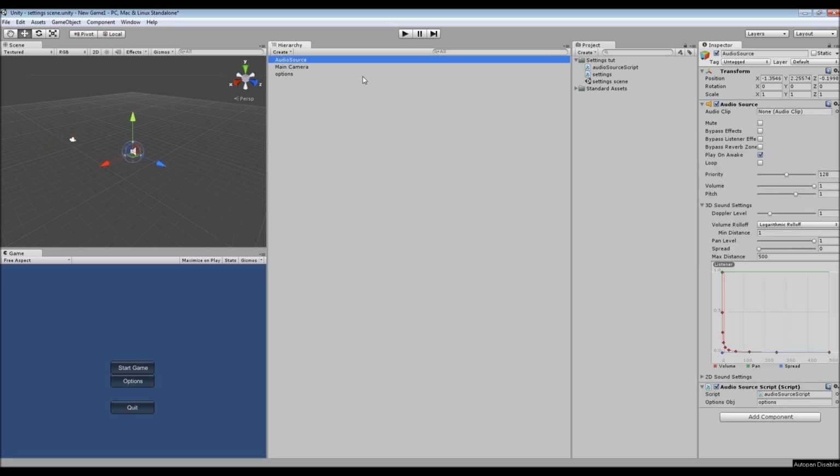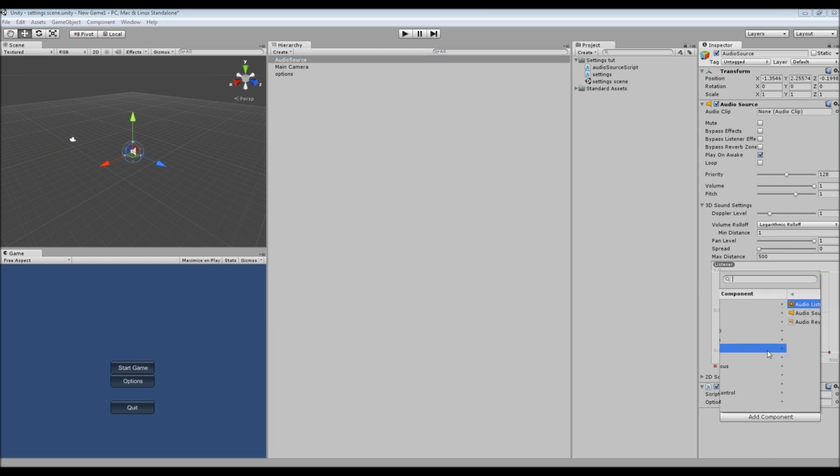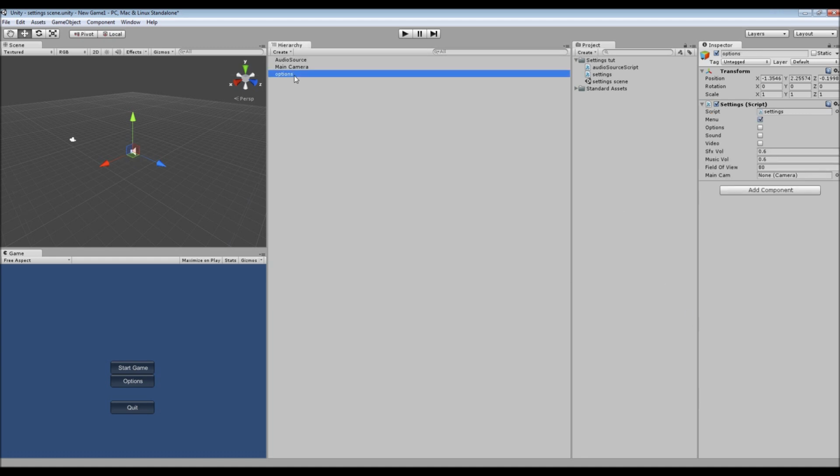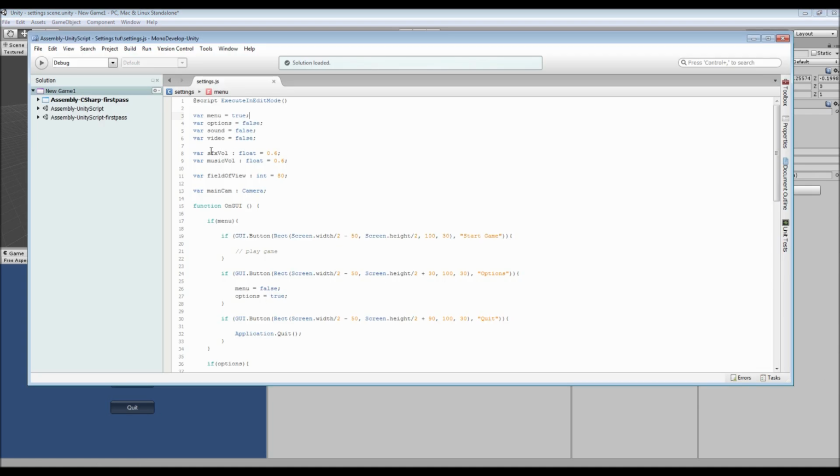I've also added another empty object which just has an audio source added by going to Add Component, Audio, and then Audio Source. And then I've also added a little script onto that one as well. Inside our options menu, I've changed the sound effects volume and music volumes to floats instead of integers. That's because the audio sources can only go from 0 to 1, so they have to be a float. I've also added a variable of main camera, which is our camera, and that's set inside the inspector.